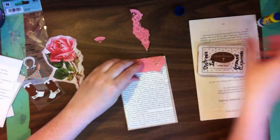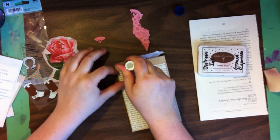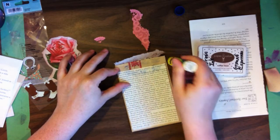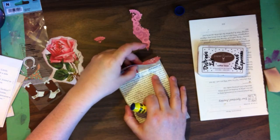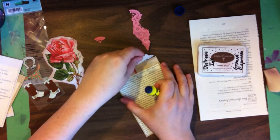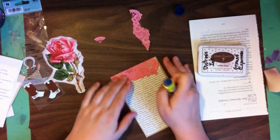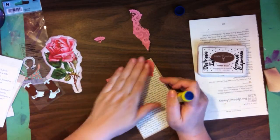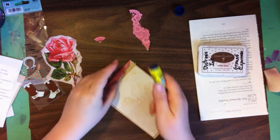Alright, so first I'm going to glue down this side. I'm going to see if it's going to work with this glue stick. Let's see if we're going to get that. Okay. There, did that stick down? Not too bad. I didn't want to do tacky glue if I could help it because this sticks through so badly then.